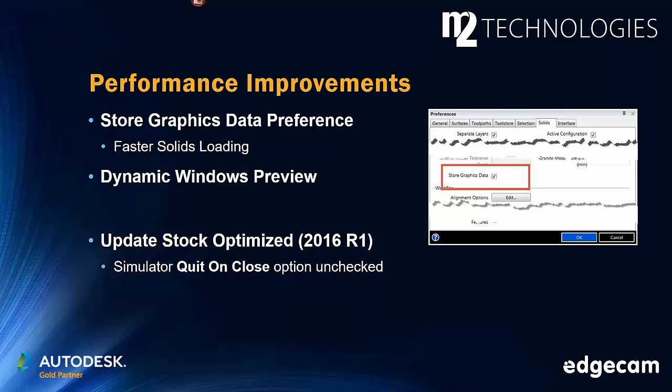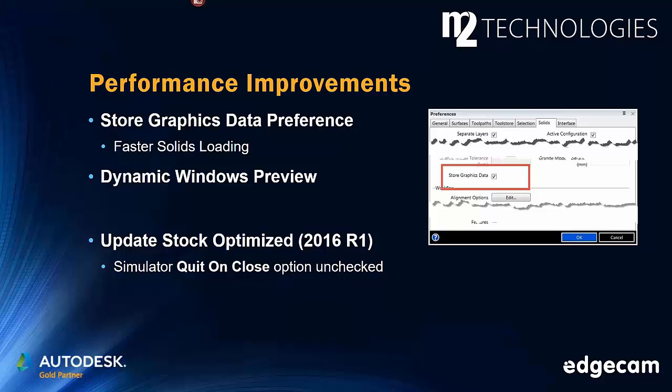But the new software option to store graphics data that enables this technology to work is on by default. So when you open Edgecam 2016 R2 and go to File and Preferences into the Solids tab, you'll see the Store Graphics Data option. It's already checked for you. It is possible to turn off, but most users will want to have it on.